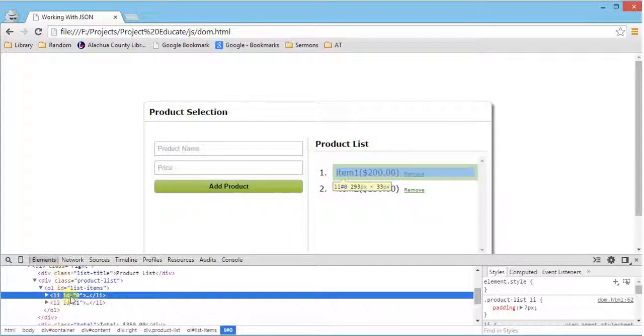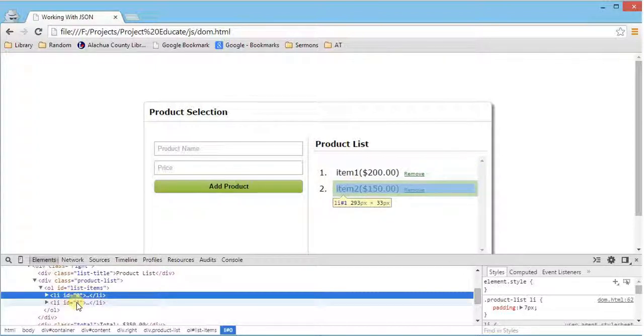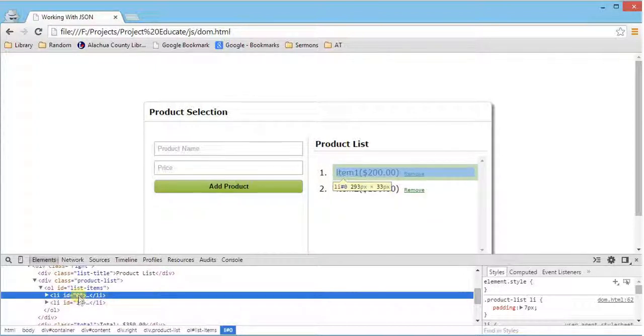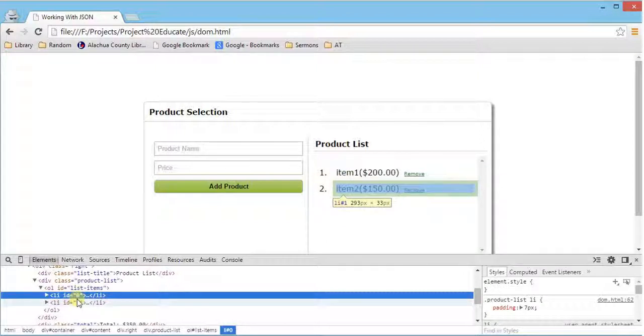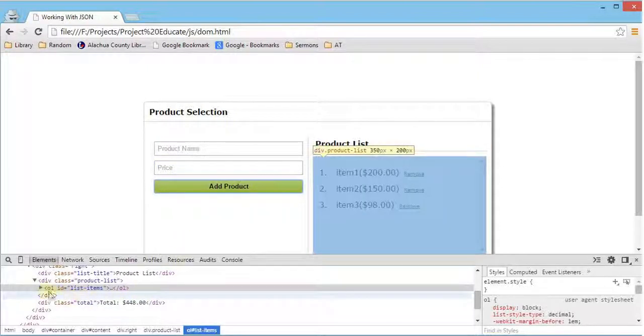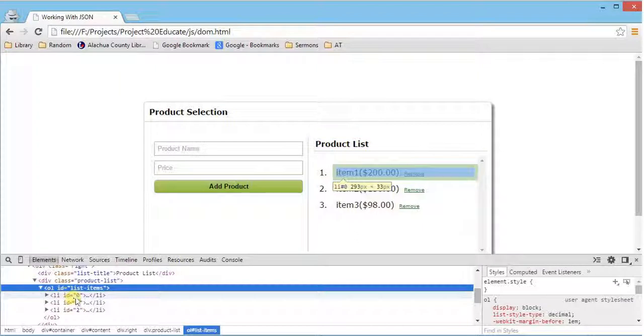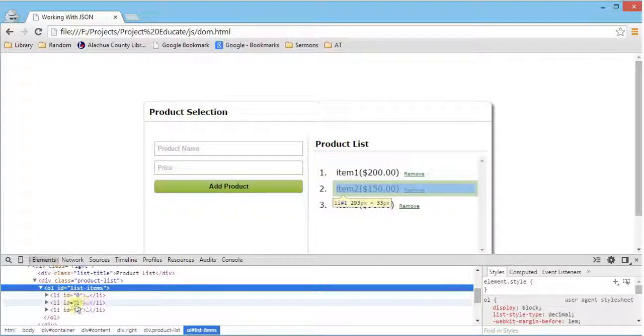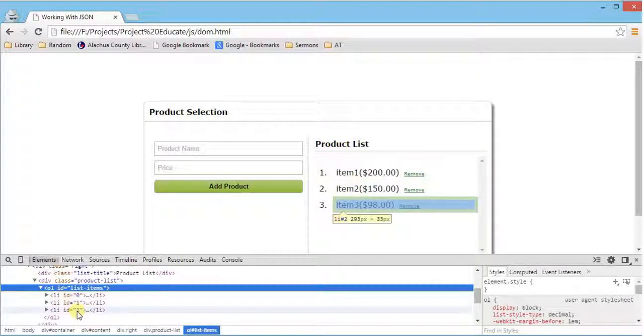And what I was telling you, you see the ID is starting from 0, and the ID of the second one is 1. So we're using that to track the index of the array. If you add another one, item 3 with a value of 98, and you go back to that, you see the ID of the first one is 0, the second one is 1, and the third one is 2.